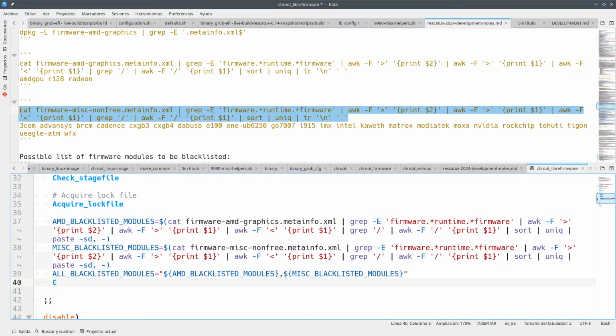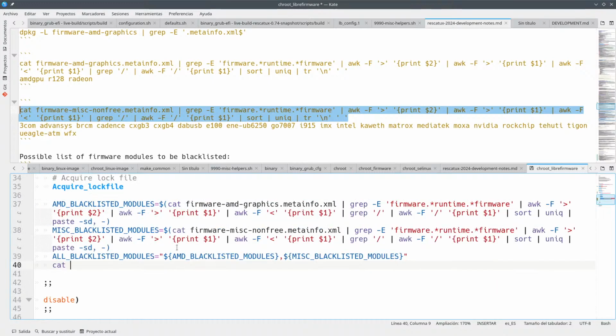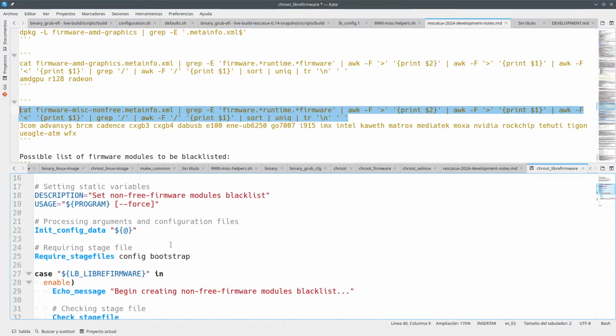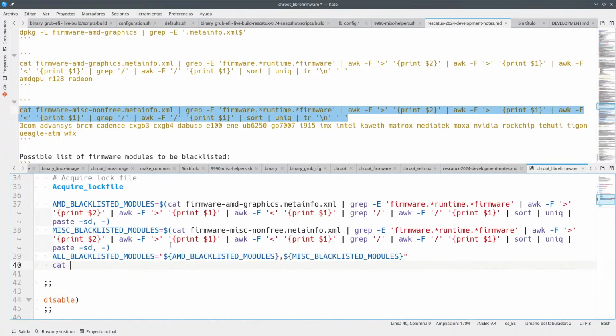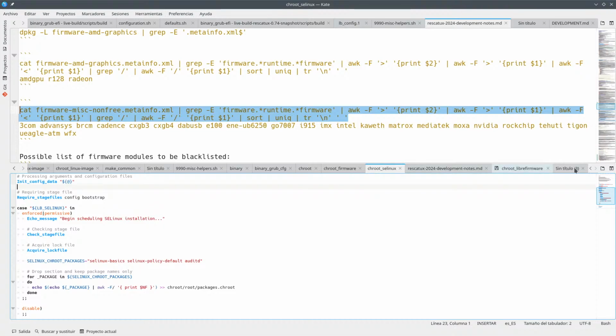So the file, it's going to be... that's a very good question. The file is in chroot. How's the Linux stuff?